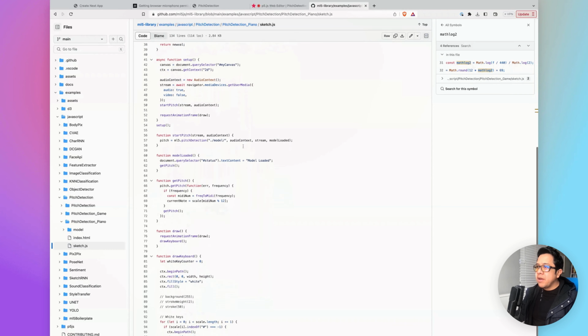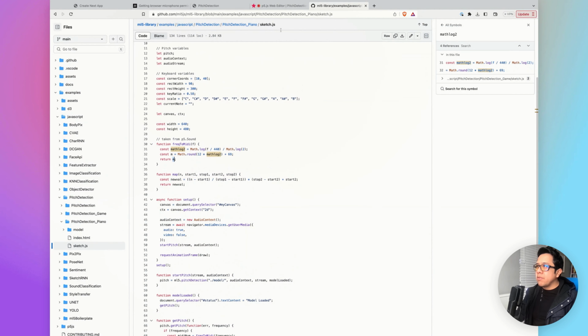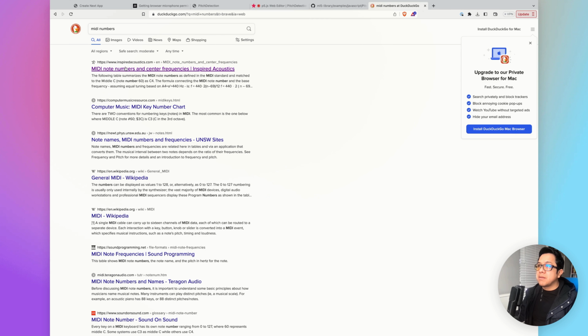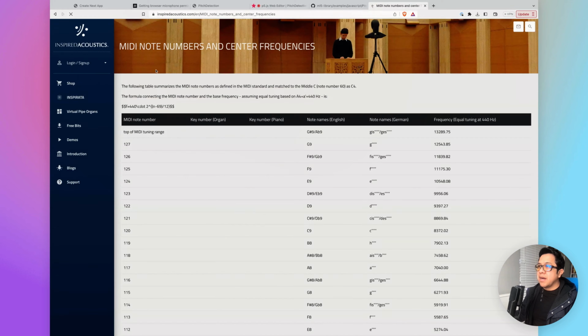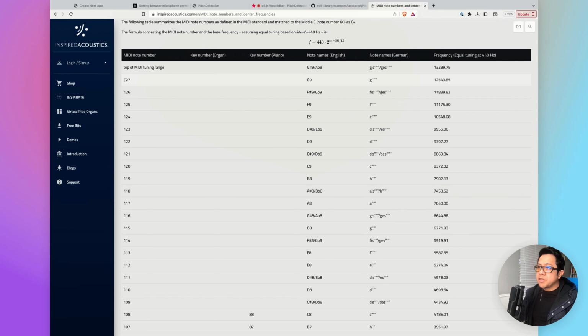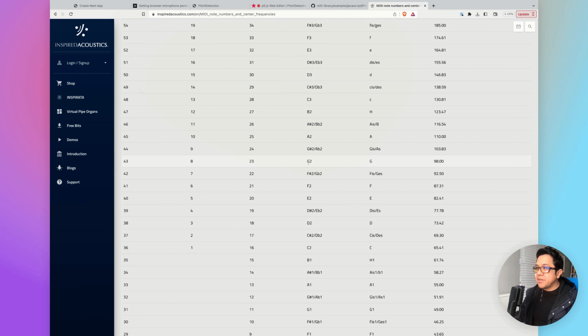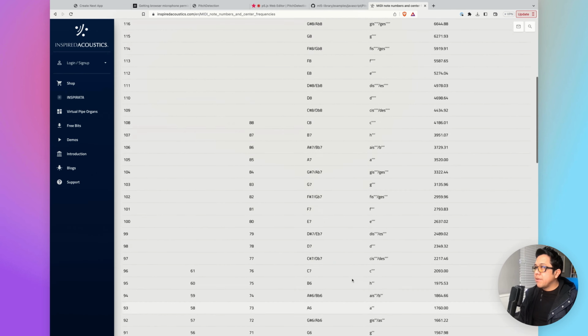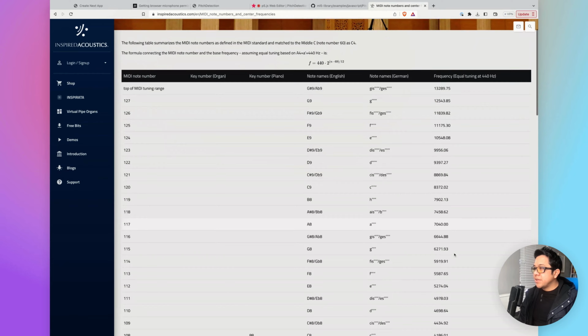Once we have that number, we can even look for MIDI numbers or MIDI frequencies. Here it is. I think, yeah, this is the actual link that I use. Yes, this is the one I use for my app, where 127 represents G9, 43 represents G2, and so on and so forth. 21 represents A2, and this is the frequency.